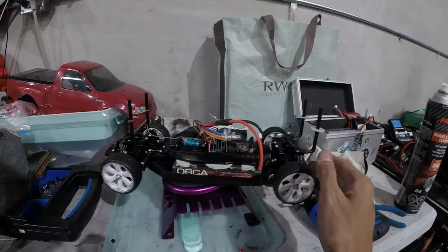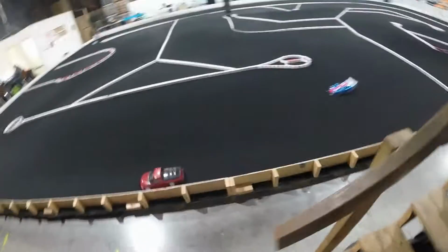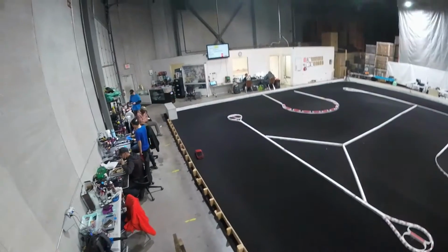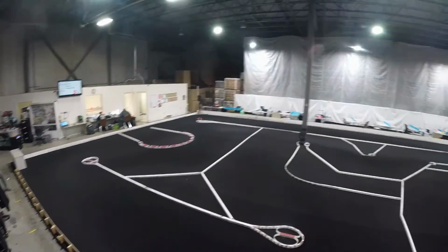Anyway, let's get back on track. Alright, let's get back out there. The tires are cleaned. I think they were getting dirty. It started to dry funny. Now they're clean. Let's see how she drives now. Oh yeah, more steering, more consistent.